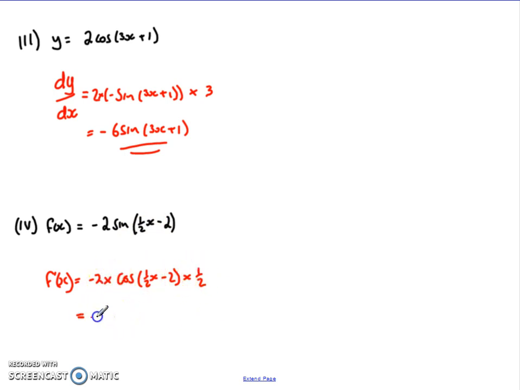So it's minus 2 times a half, so it's minus 1. So in this case, just minus cos of a half x minus 2. And I've got my derivative there. Remember, we don't have to write minus 1. 1 can just be left off and made it look simpler.